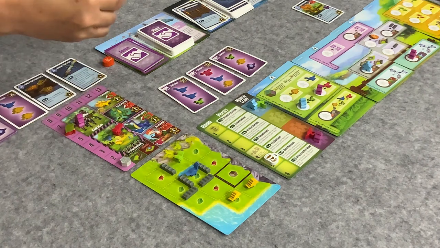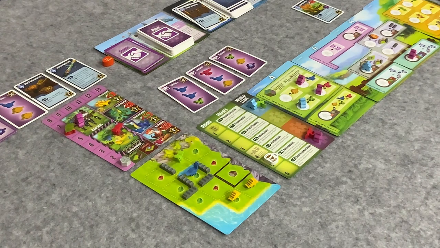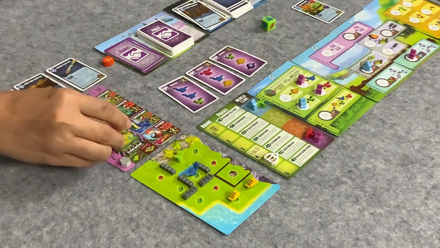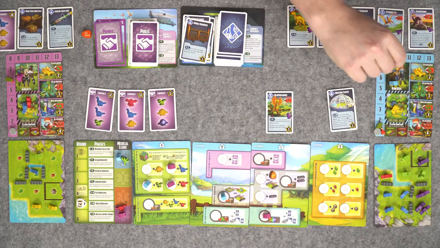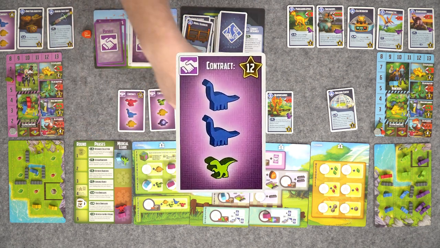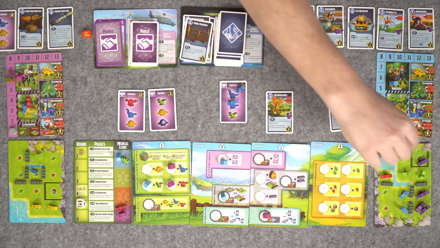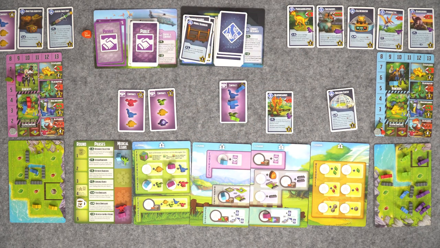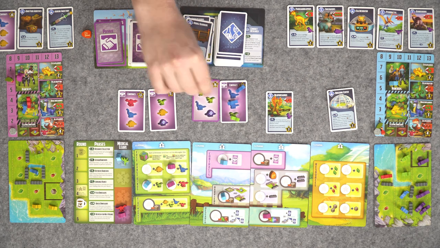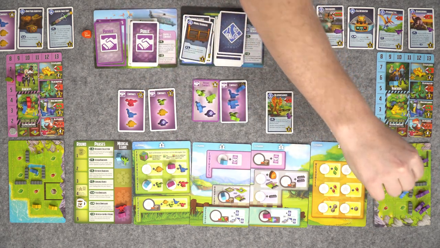Okay, so I'm going to come here and take a Brachiosaurus. I just catch it. Okay, and I'm going to move in here, and this time I'm going to fulfill the contract. So I'm going to do this one, to clear out the need for so much food. So that's two Brachiosaurus and this Velociraptor. And I'm also going to do a private contract, which is going to be this one here. So that's going to be two more velociraptors, a brachiosaurus, and a unique dinosaur.